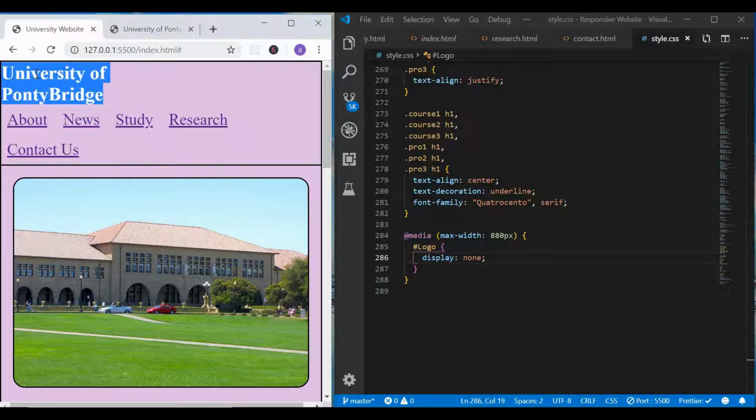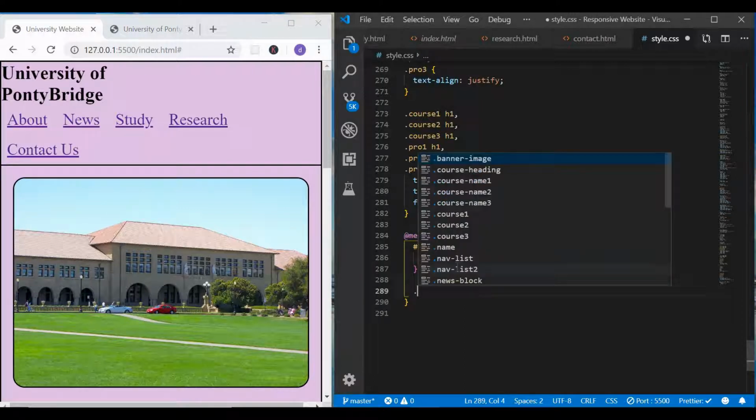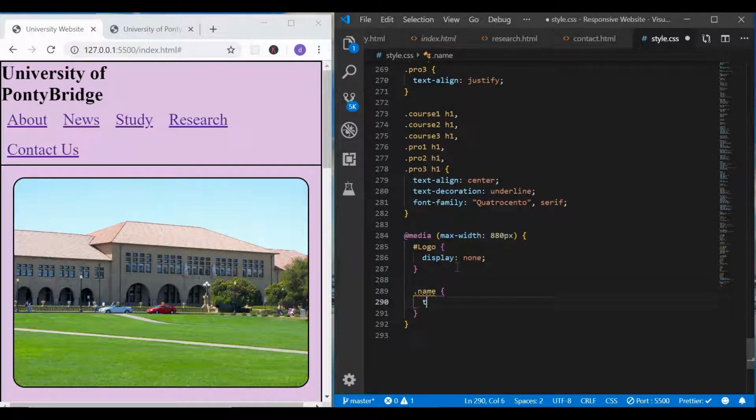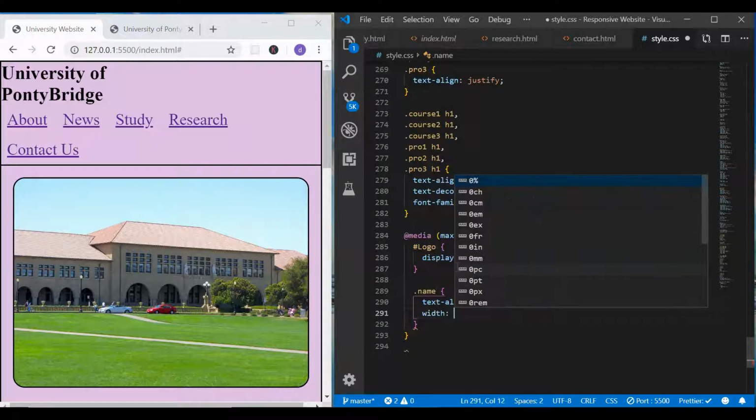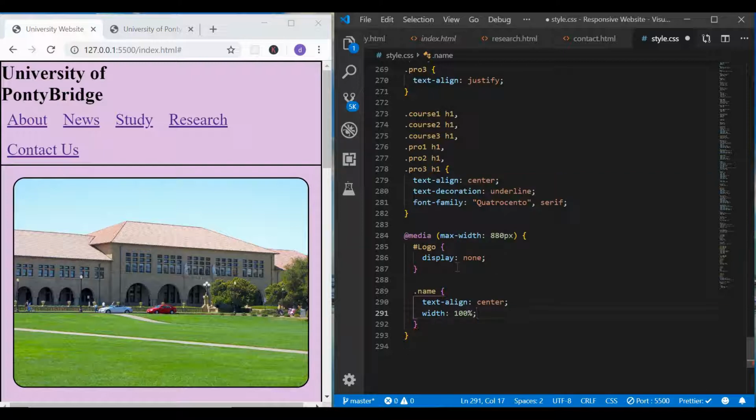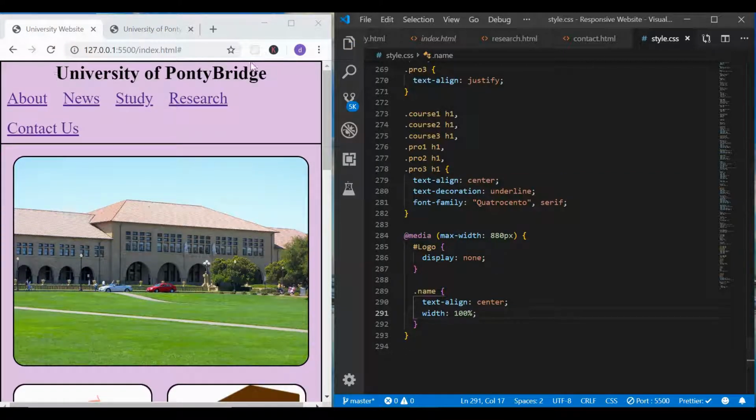Now we want the university name to be displayed in the center and should have the width of 100%. So I'll write dot name, text align center, and width 100%. Let's save it. So now you can see it is centered and it takes a width of 100%.